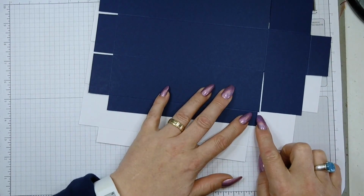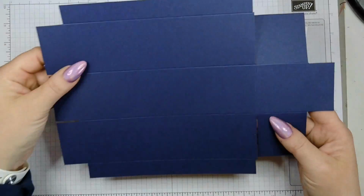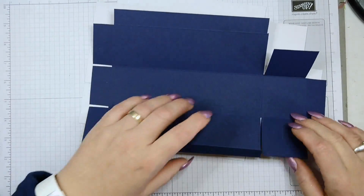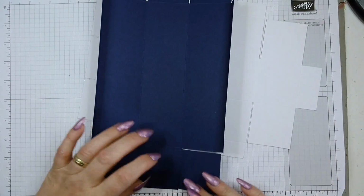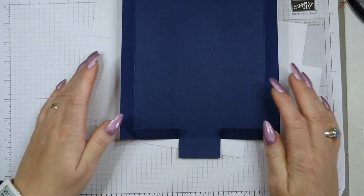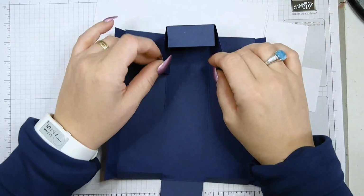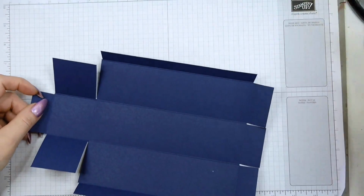Here you can see it as well. So I did the same here and here and here. So this is on both pieces the same, and now we just need to burnish and fold our blue piece here, and then you will get the first idea of how to assemble this. So what's going to happen is you are going to glue these 2 bits inwards and these 2 bits inwards, but before you glue these bits inwards, these flaps come inwards. So we are starting with these 3 bits, and I'm going to show you how.